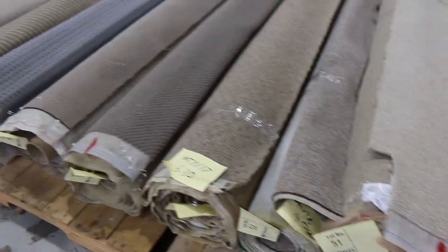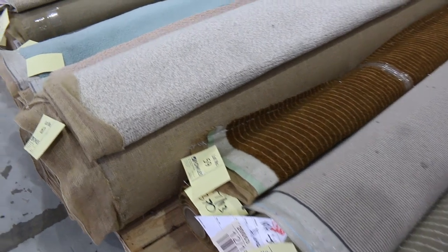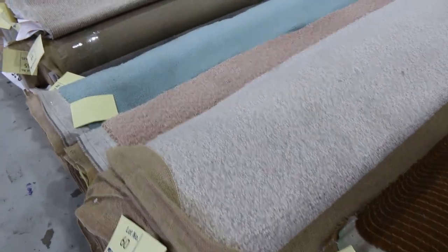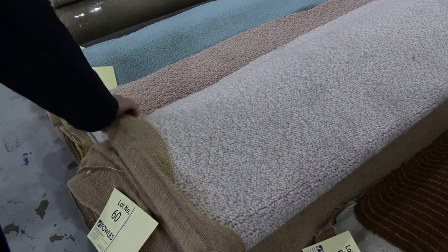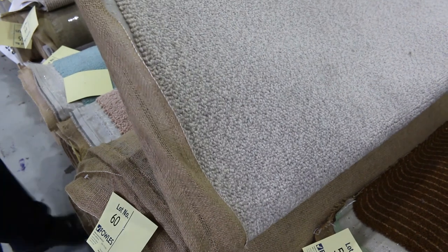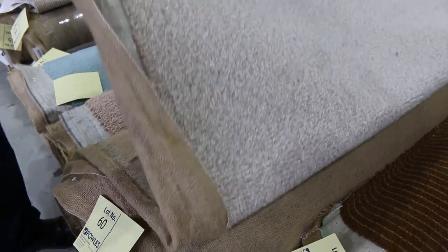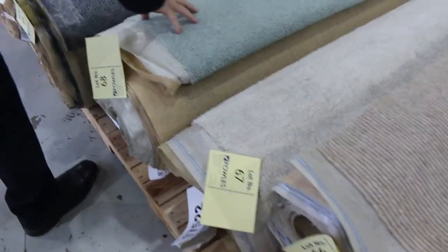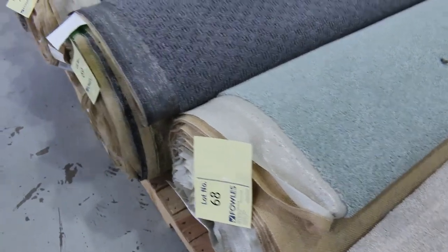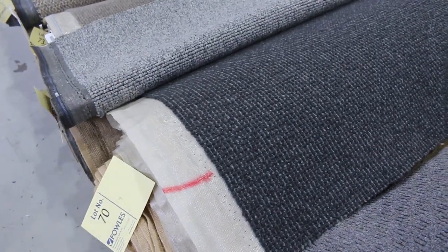Onto the carpets again. These are the rollers and offcuts — great sort of room lot sizes. They might do two or three rooms, some of these rolls. They'll start from $30 a broadly metre. Lot number 60, for example, starts from $30 a broadly metre. It's a metre by the width of the roll, which is 3.66, and it's 14.3 metres long. It's a beautiful quality 100% wool carpet, which would normally retail around $250. I'd expect it to sell for around about $40 to $50 a metre, but a lot of these offcuts and rollers generally sell for $30 to $35. We've got some nice wool there — the green colour is something a little bit different, 80% wool, 20% nylon. There's plenty of synthetics, but a nice wool carpet there also.